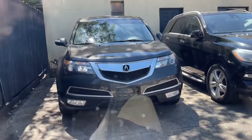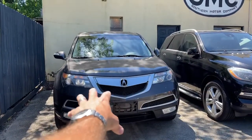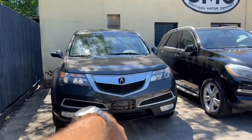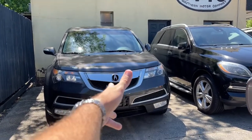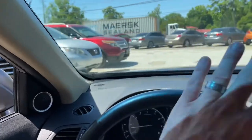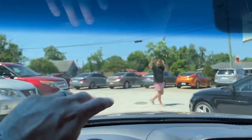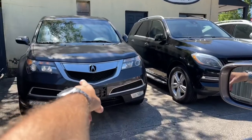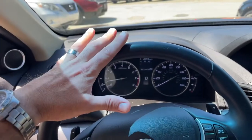Also, guys and girls, let's not forget we also have one of these — the Acura MDX. The MDX is the mid-size SUV, which you could say is the big sister or big brother of the RDX. Both are pretty similar in looks, color, and interior. The MDX will have a V6 with super handling all-wheel drive — that's Mr. Chris right there, the guy who buys these cars for us — V6, 300 horsepower.